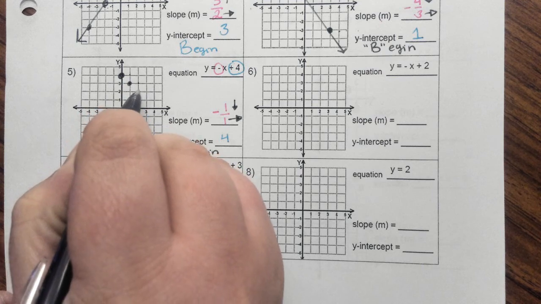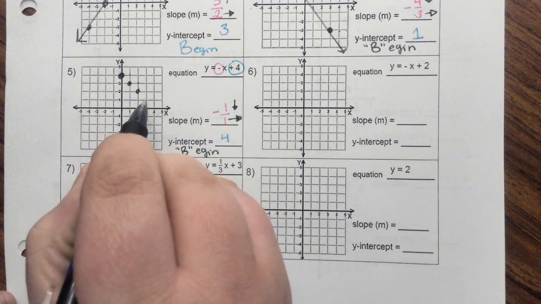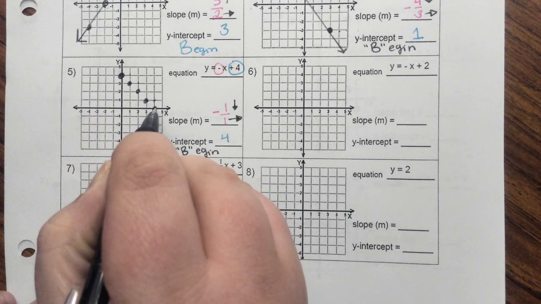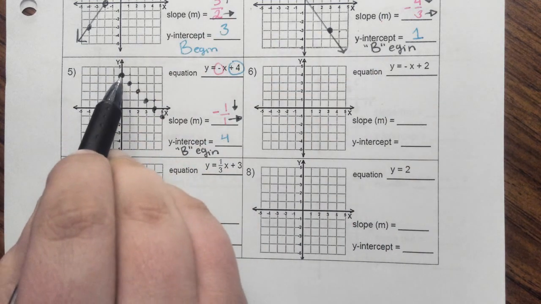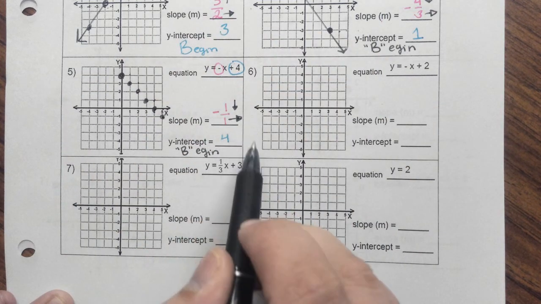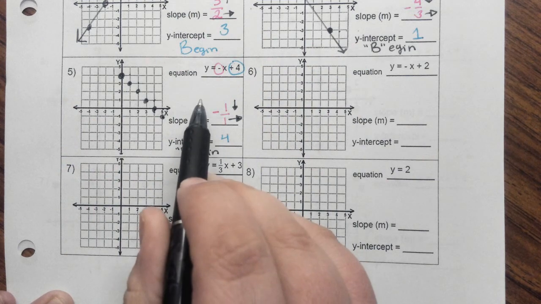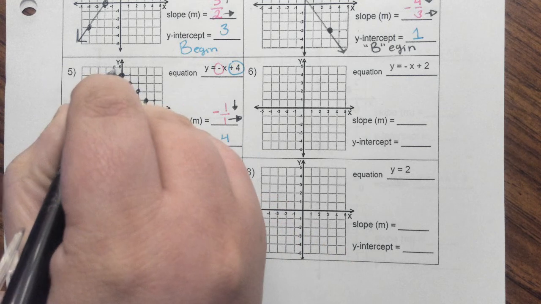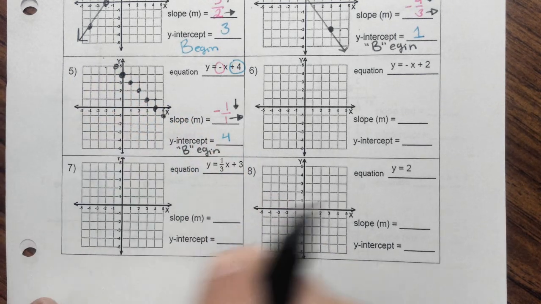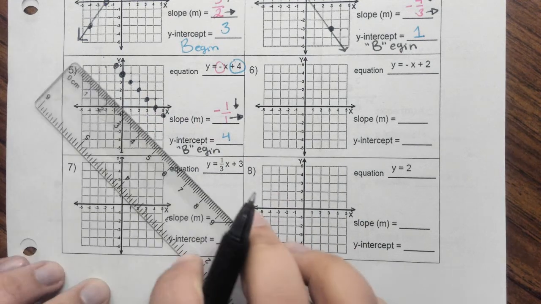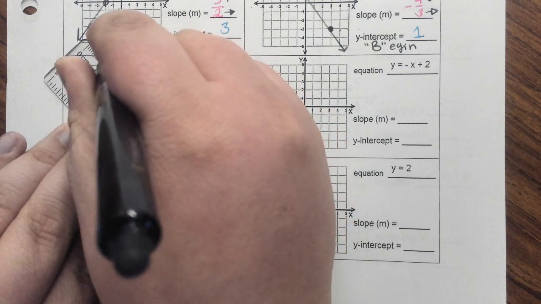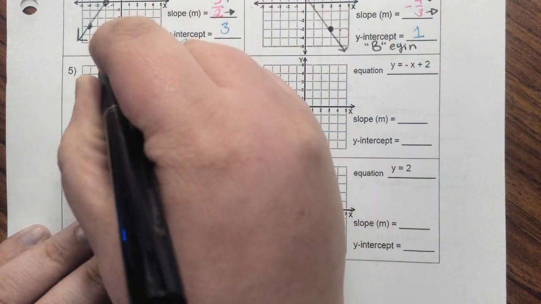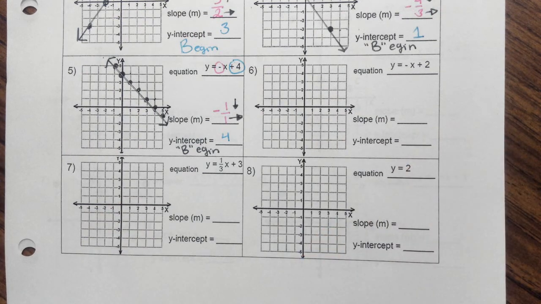And keep going right once and down once until you're out of room. Right 1, down 1. Right 1, down 1. Right 1, down 1. I'm out of room, so go back to the starting point, and instead of going right 1, down 1, you're going to go left 1, up 1. Left 1, and up 1 would take us off the graph. Now you can connect all of those dots. So what we're doing is creating the perfect points using the slope and the y-intercept, which is allowing us to draw the line of the linear equation.